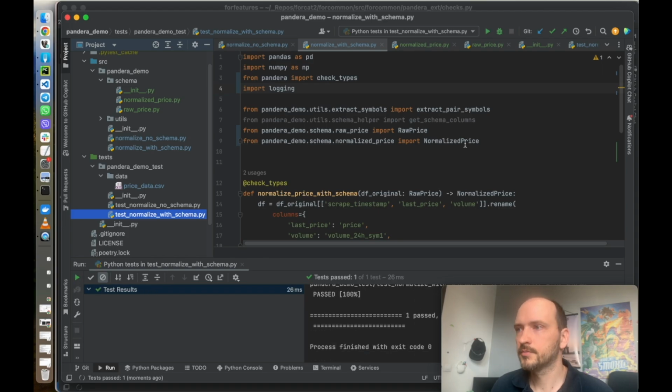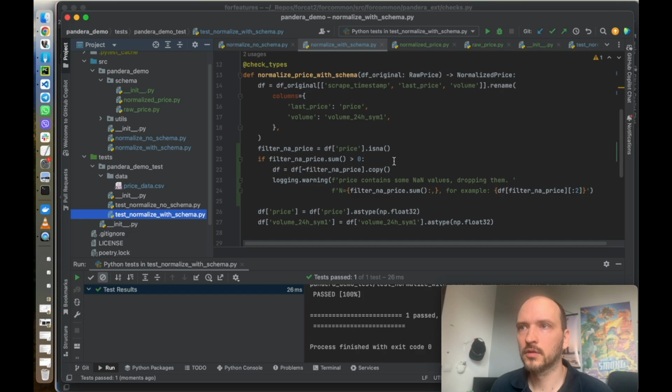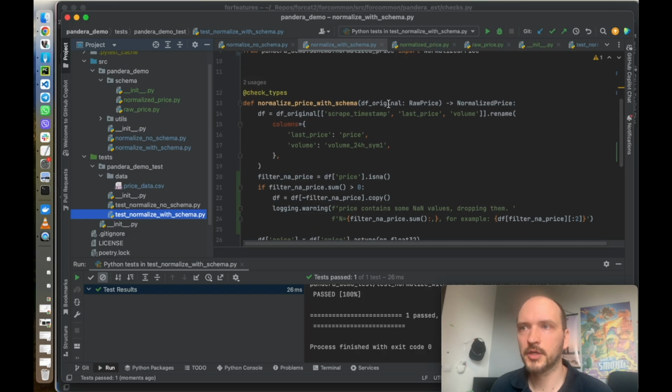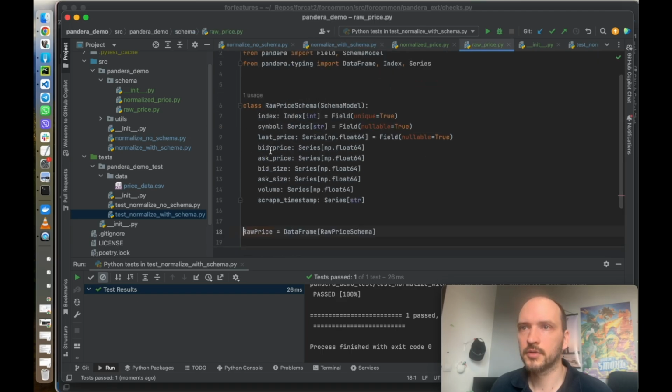Yeah, it works. And now, when I look at the implementation, I will see this type. And in order to review the schema, in PyCharm, I just do Control or Command on Windows, click on the type, and I get to the implementation.